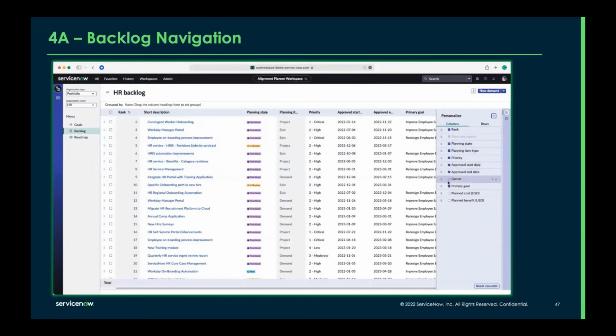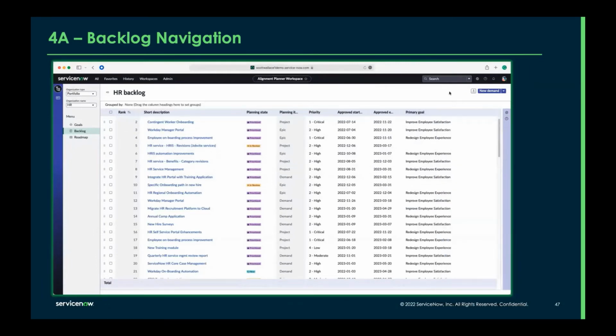But I want to show you all the information you get to see, like what state. By the way, they all come in a state of new, and you move them to review, and then you might move them to prioritization. So it's kind of like a stepping stone. You can do all this ranking. You can grab and move things around, group things and move them for rankings. It's click, drag and drop, so you can re-rank things.